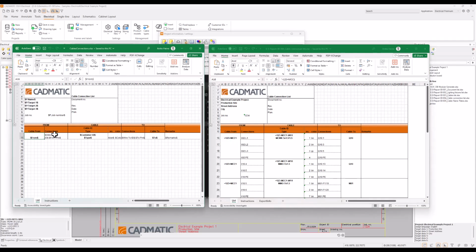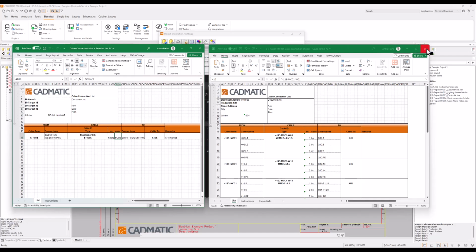Then we have the connection IDs and from pins, and they are listed next here. Then we have the cable ID, which is the next one. So every piece of information from the database can be listed in this Excel report using only these headers that are from the database and placed between dollar marks.